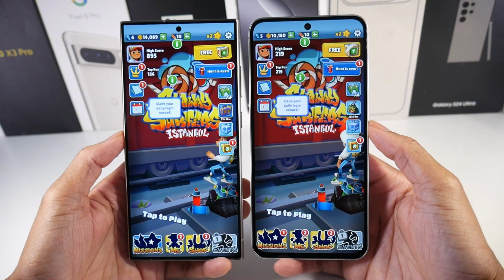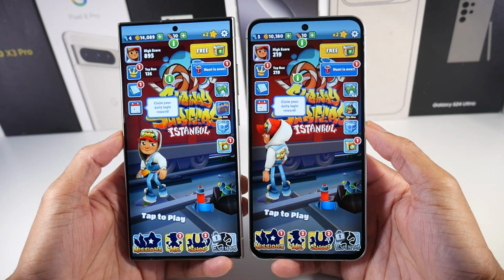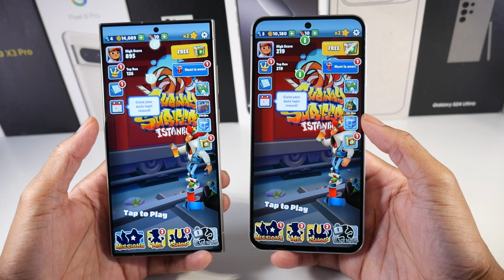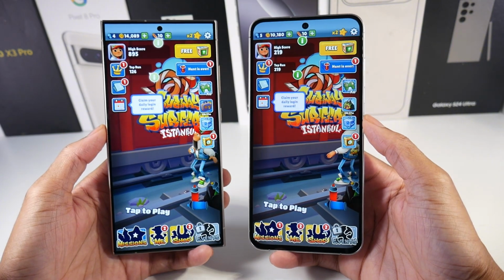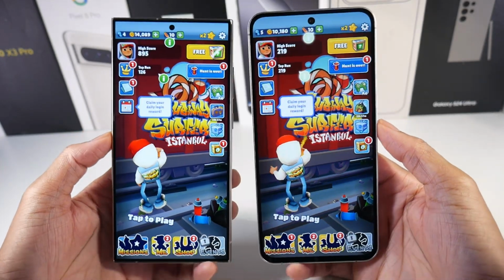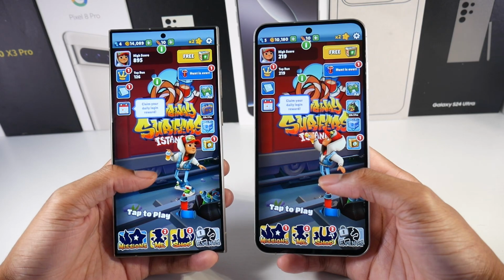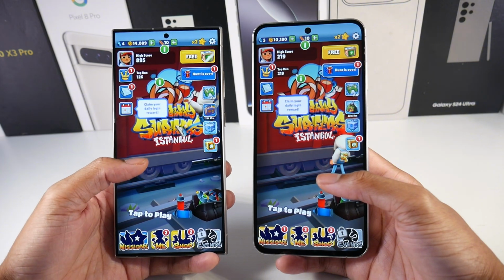Now the FE's display is not that bad. It's a 6.7 inch display. It's dynamic AMOLED. It's 120 Hz HDR10 plus, and it has pretty good max brightness at 1900 nits peak brightness, but it is a lower resolution at 1080p and 385 for the PPI, and it has an 88% screen to body ratio. That's what the specs say, but it looks much lower than that in my opinion, especially when you look at the bottom. There's just no way. But yeah, so overall, you're paying for that more luxury experience. Now, when I'm looking at both displays, they both look really good. The colors almost kind of look the same as well too, as far as it being really colorful.